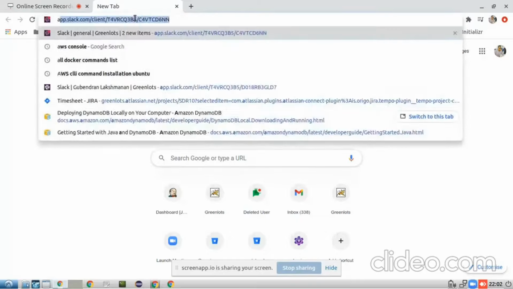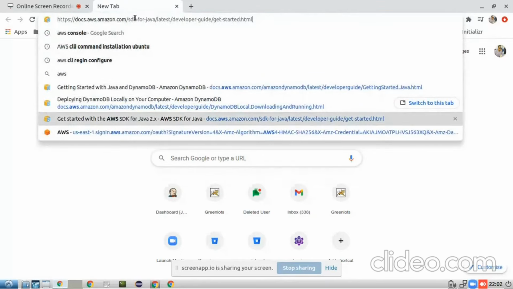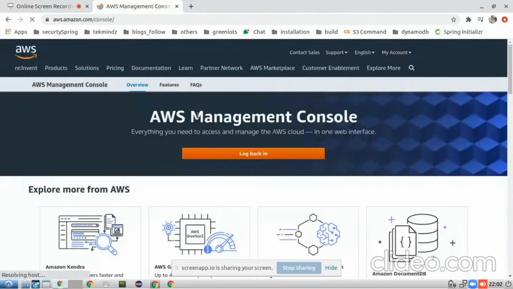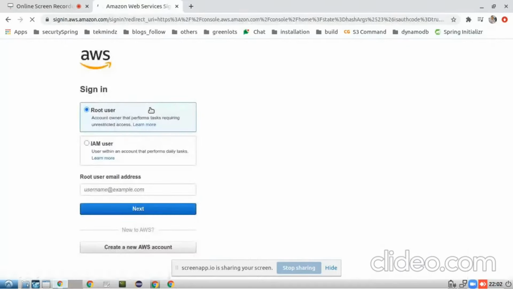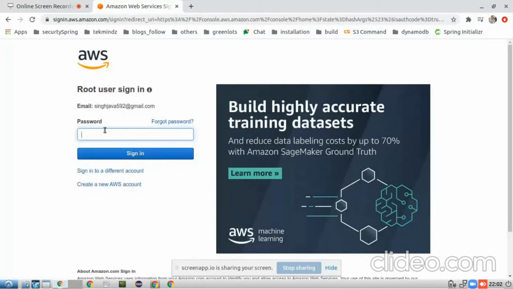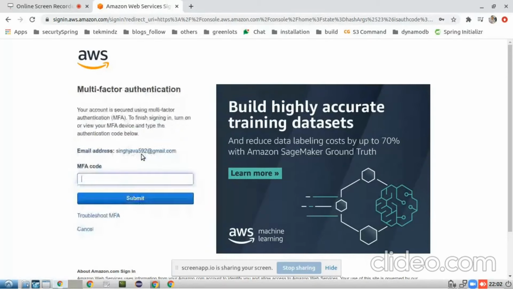So let me log in to my console. I'll put my password here, and I have enabled my MFA code, so I have to put that.